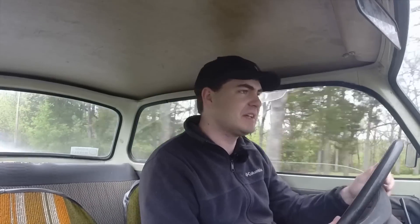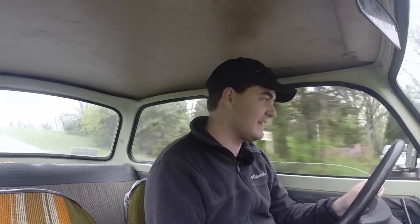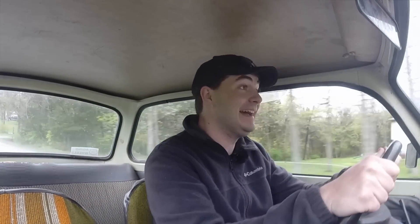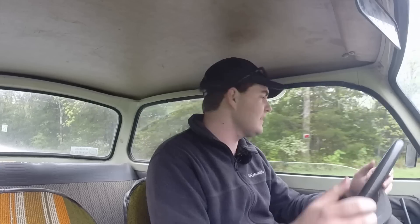I got wheel spin in first! Second — the clutch doesn't feel any different; it literally wasn't worn to begin with. Still smoking quite a bit, as I'd kind of expect — it hasn't been running very long. Second — let's try third. There's third. In a minute I'll try fourth and we'll try freewheeling. This is so exciting. There's fourth. It runs so much better and it hasn't backfired yet — I shouldn't say that out loud. Let's try the windshield wipers — pathetic as always. I'm sorry I didn't put up a second camera — I was too excited. Let's flip a U-turn. It's idling pretty well — pretty good.